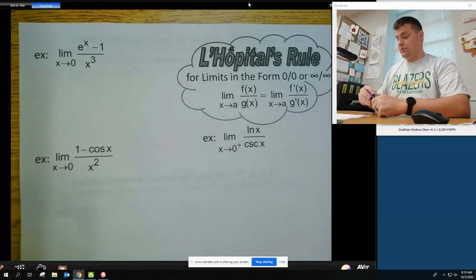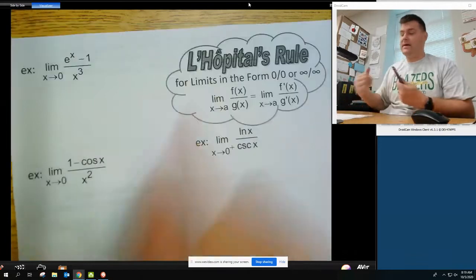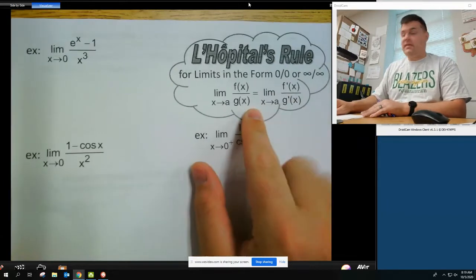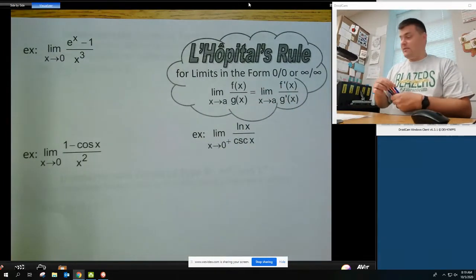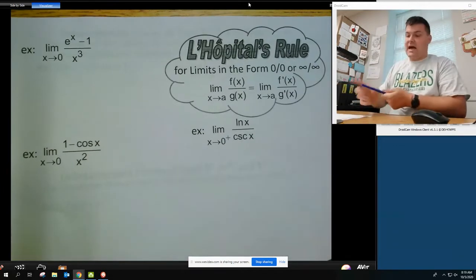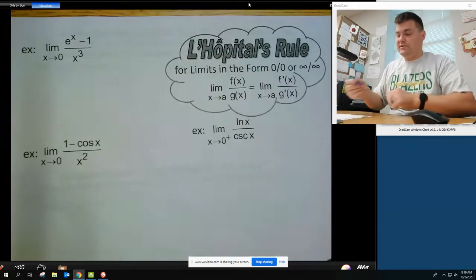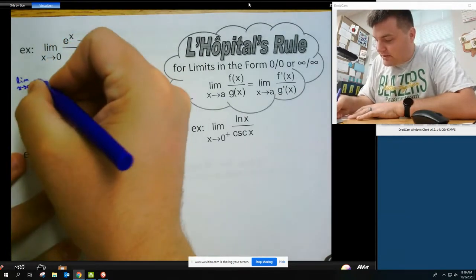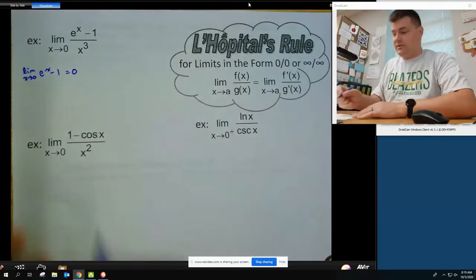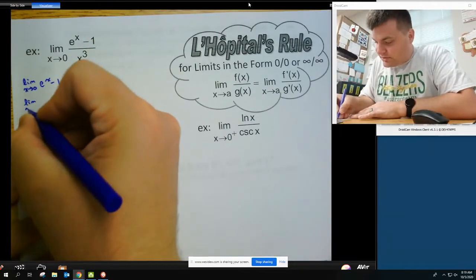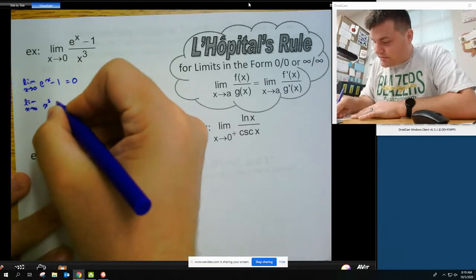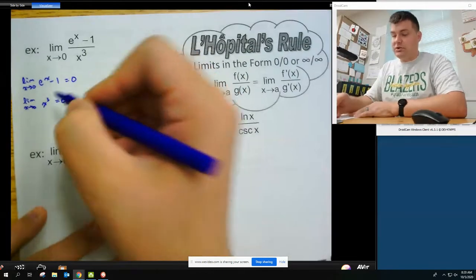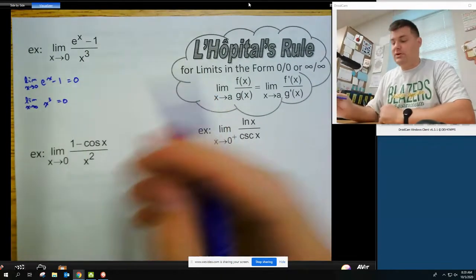All right. So in order to use L'Hopital's rule, I call it LHOP, by the way. To use LHOP, we actually have to go through and show that this is going to be of the form 0 over 0, and we need to be very technical about it. So, like I said, I just did a quick mental plug-in. I will get 0 over 0, but you do actually have to go in and show that the top function is indeed equal to 0. You have to show that the bottom function is indeed equal to 0, and then that will enable us to use L'Hopital's rule. You do need to show this work. Without this work, you're not allowed to use L'Hopital's rule.